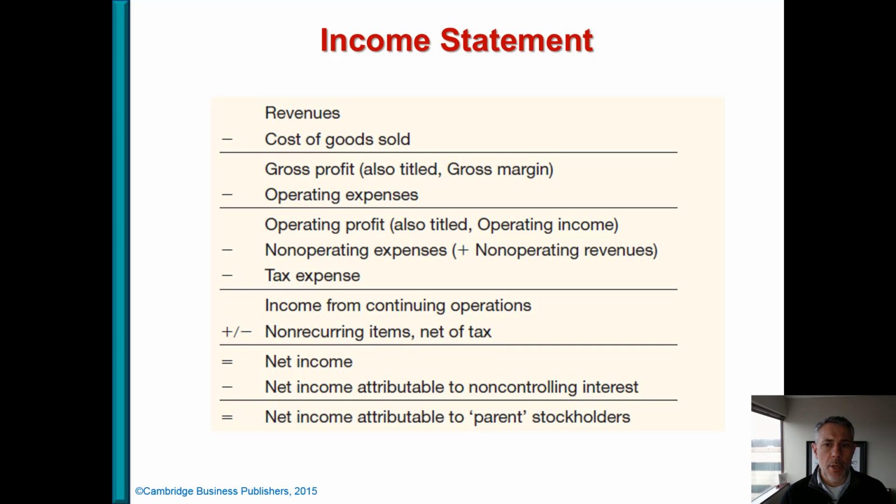Moving on to the income statement, here's our general format of an income statement. We're going to take revenues less cost of goods sold. Manufacturing firms are fairly conducive to our analysis because cost of goods sold is almost always presented in our textbooks. Many of you will select a service company to analyze this semester, in which case you wouldn't have a cost of goods sold per se.